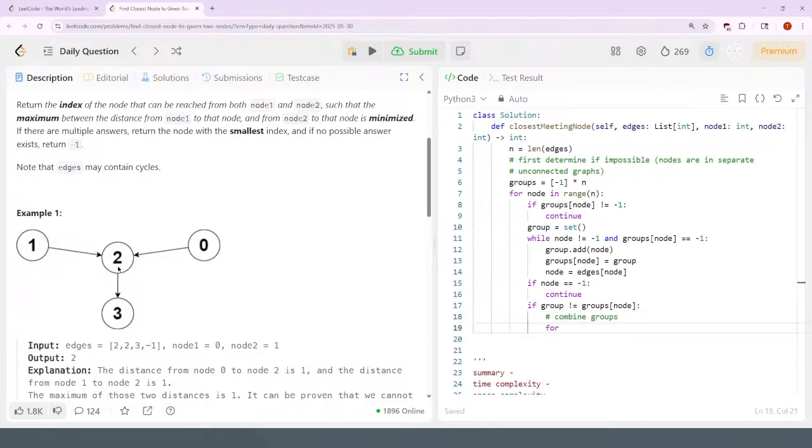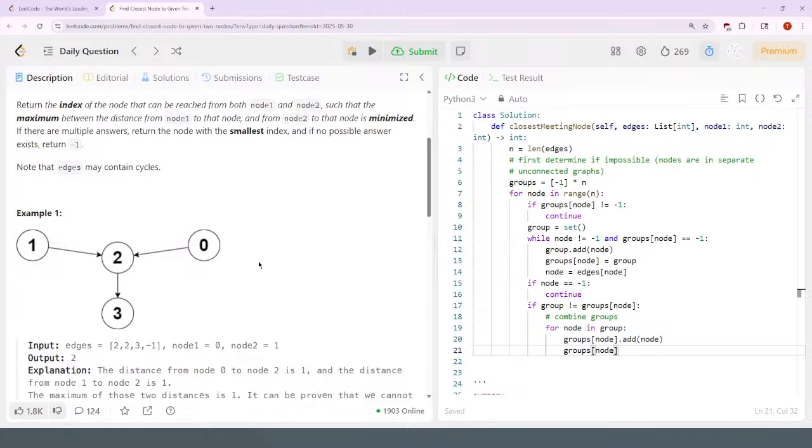So for every node in the current group, I'm going to say the groups of the current node dot add this node and groups this node.